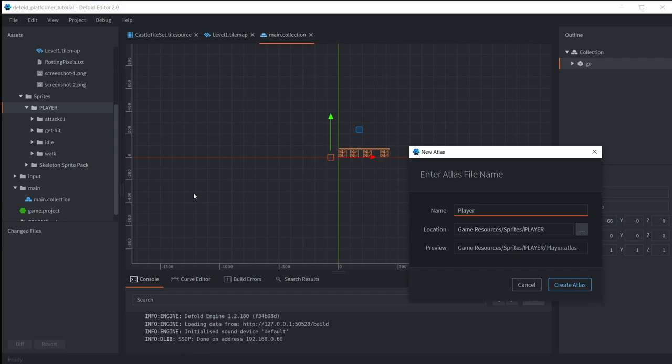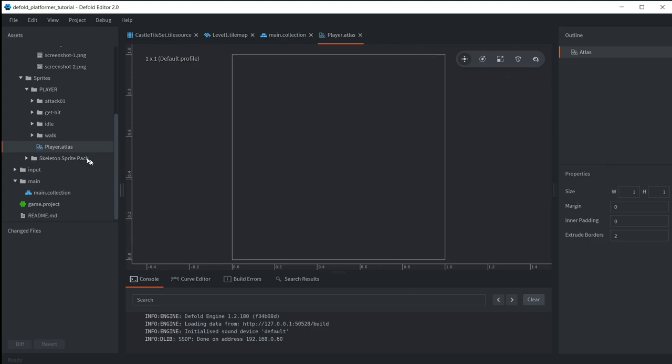A new window with no content will open. In the right pane, right-click on the Atlas option to start adding images. Since our player has different animations, we will group them under an animation group that initially we will be calling idle and that will hold all the idle sprites. Below the ID or name, you can see an FPS option that is currently set to 60. Let's decrease it to 12 frames per second.